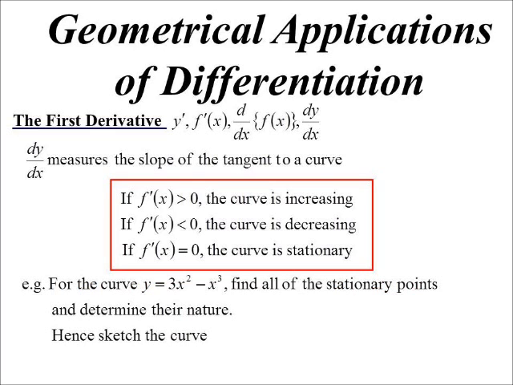So our curve, 3x squared minus x cubed, we're going to find all the stationary points, and then we're going to work out what type they are, so determine their nature. Now, the stationary points will usually be either a maximum turning point or a minimum turning point. It is also possible to be a third thing called a horizontal point of inflection. But this particular curve, we won't have to worry about that. And then we're going to sketch the curve using that information.